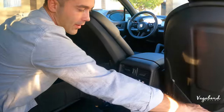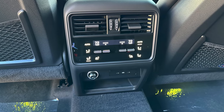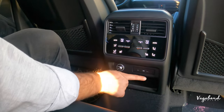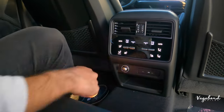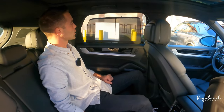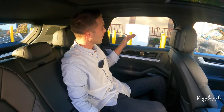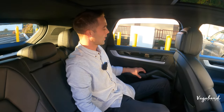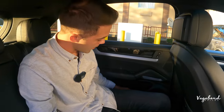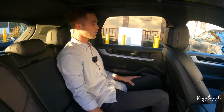In front of the rear passengers you have mesh pockets on the back of the front seats. Between the two front seats you have dual climate control for the back rows and rear heated seat controls — same layout as the front. You also get a 12-volt outlet, two USB-C plug-ins, and additional personal cubby room, so nobody's fighting over charging ports.